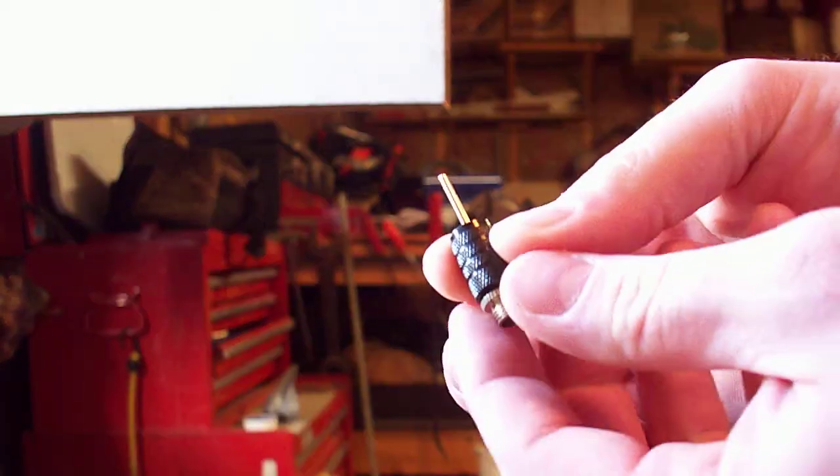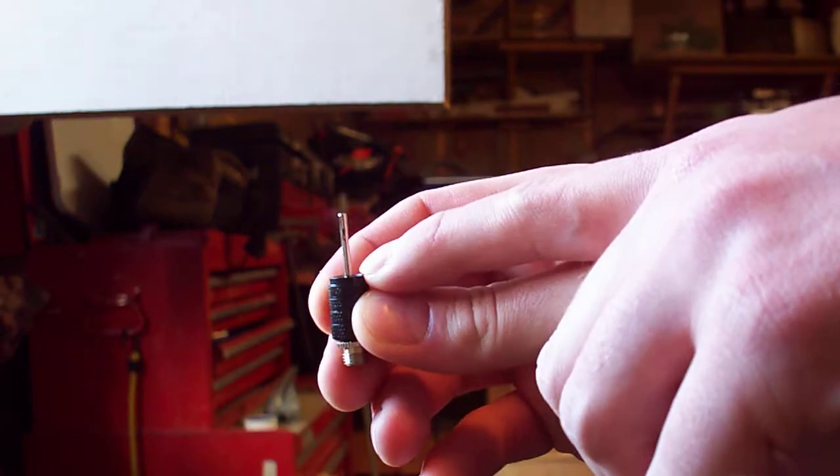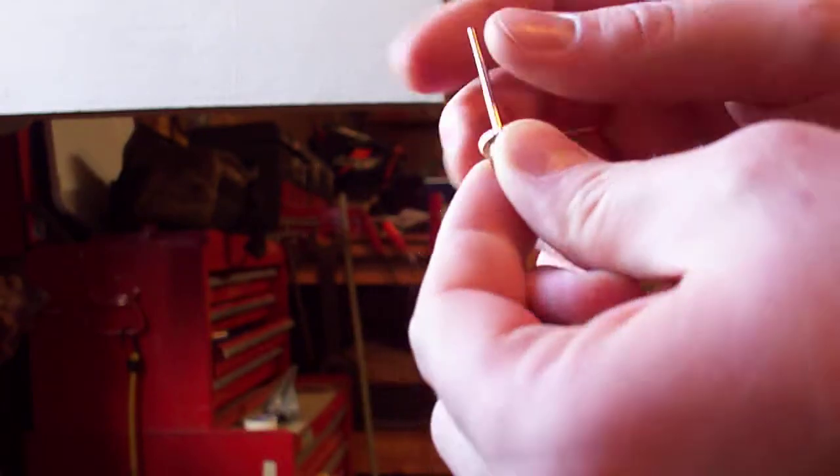Once you have this pushed in like this, you're going to mark where it is on the edge of the cap. If you're looking at it like this, mark it right where it exits the cap. Now pull this back out and trim it down a little further than where you just marked, a little closer to the base of the inflator needle.